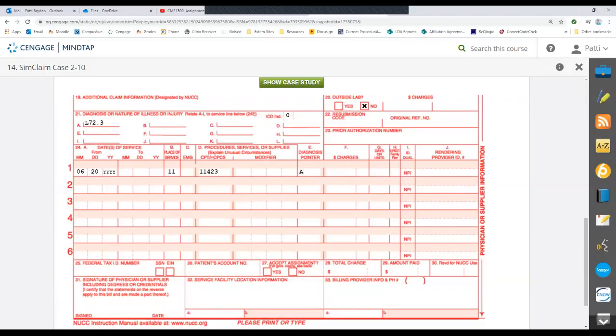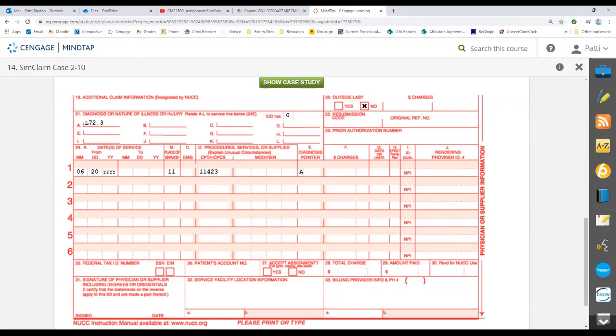We only have 1 on this one, so it's pretty easy. It was only letter A. But if you had all of these filled out, and the reason they did this surgery was for A, B, and D, you would type A, B, D. Just no spaces, no dots. Again, for this gentleman, he's only here for one reason.